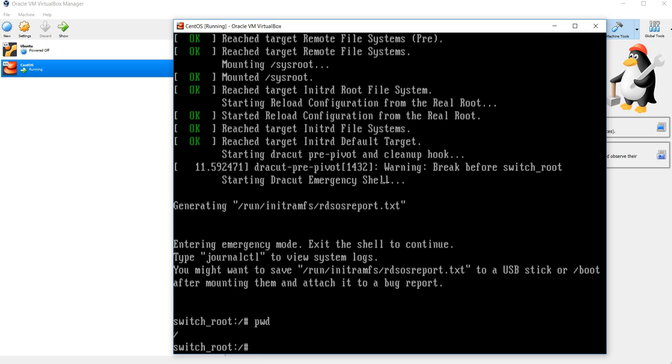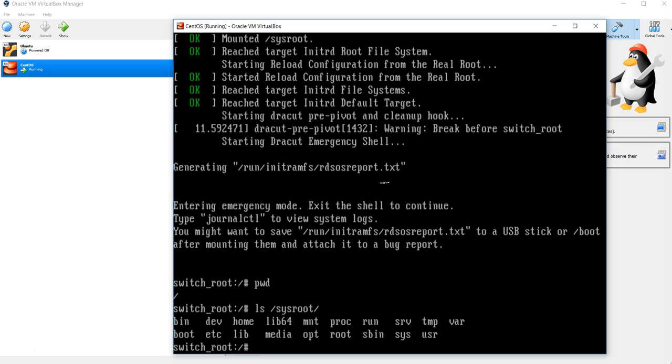So right now I am in /, but everything that the system runs on is in a directory called sysroot. So this sysroot has your /. What we need to do first is mount this sysroot.